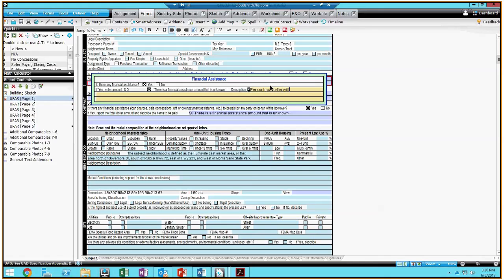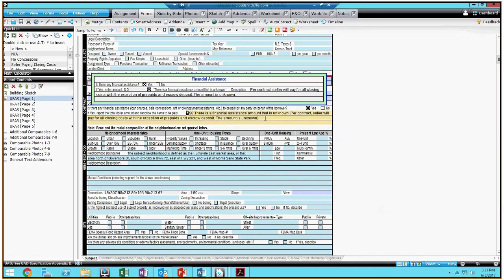Seller will pay for all closing costs with the exception of prepaids and escrow deposit. The amount is unknown. That's it.